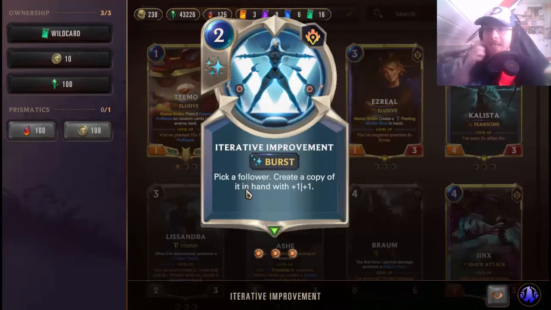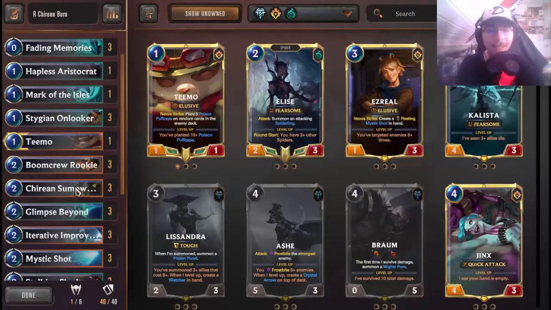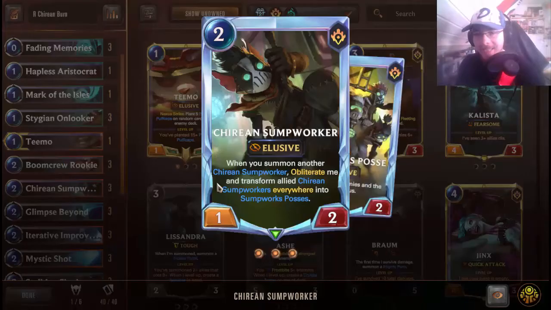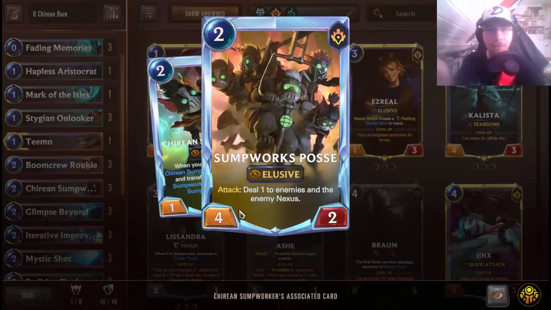What it says is, pick a follower, create a copy of it in hand with +1/+1. Let's say you play a Sump Worker, and you use Iterative Improvement on him. He kills the first Sump Worker, transforms into a Posse, and still has the buff. So instead of a 4-2, if you use Iterative, it's a 5-3. That also deals 1 damage to everyone and the enemy Nexus as well. So a 5-3 is pretty good, because if you play against PNZ, they usually have Mystic Shot. Now they have to use a Get Excited to actually get rid of the Posse, which is definitely a good thing.